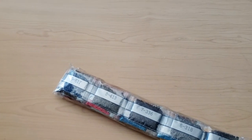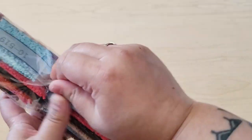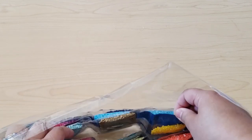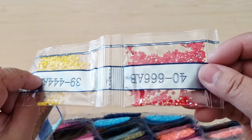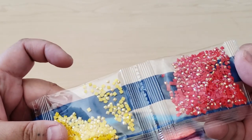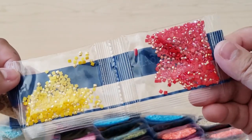Now let's check out the drills. I'm going to pull out those ABs and we can see how those look, then we can look on the canvas to see where they go. I like how these are packaged — packaged nicely. I've done Distracted by Diamonds squares before and their squares turned out really great, no gapping or popping drills or anything like that, so I'm not too worried about the quality. Here at the very end are the two ABs — this is 444 and 666. These look very beautiful, very sparkly too.